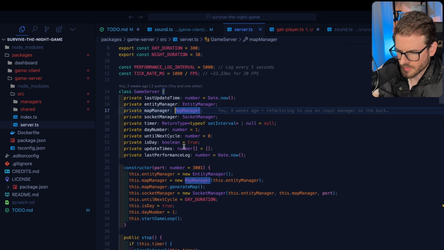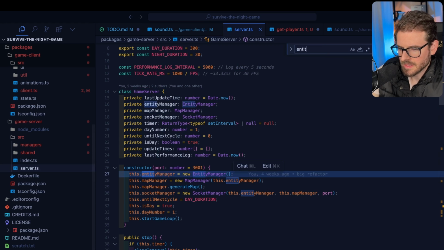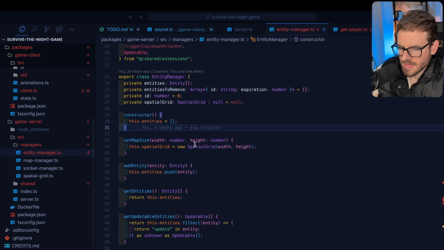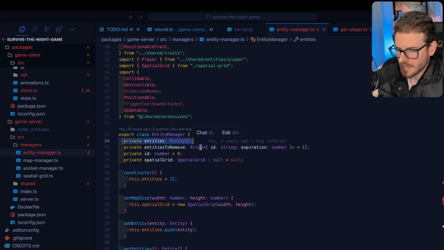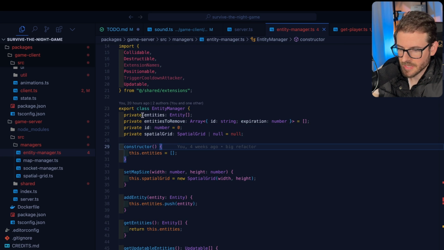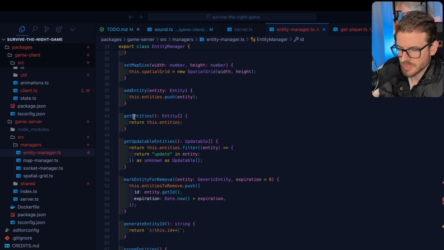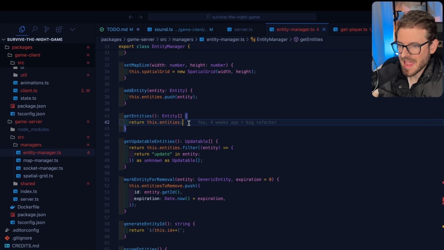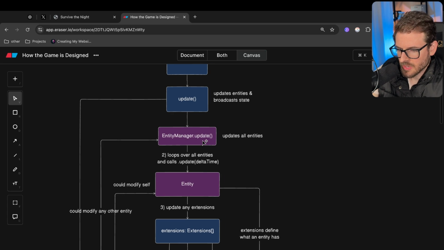I think I actually opened the wrong thing. Let's see. Server, we'll do entity manager. Here it is. All right, so here are the helper functions. This thing has an internal private array that just keeps track of all the entities, and you want to encapsulate this because you can later refactor the entities to be a lookup table or a map to make it more efficient to find entities by a certain type. Right now it's just an array, and all these methods that we use are public methods that can act on that array. Okay, so again, this thing gets called every update.